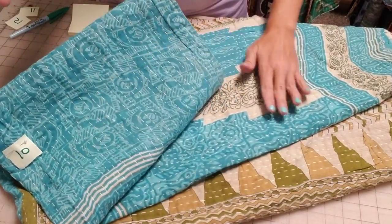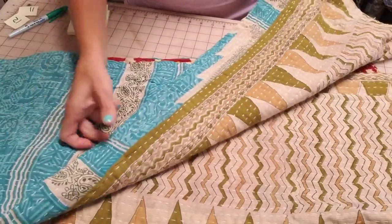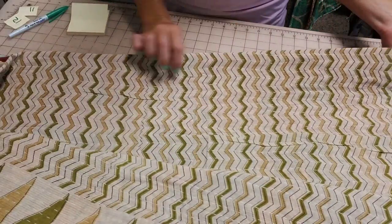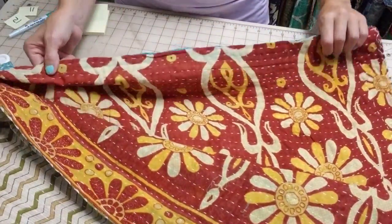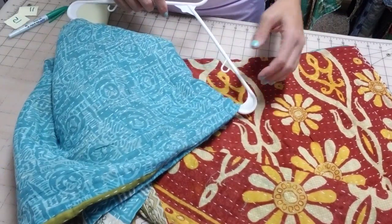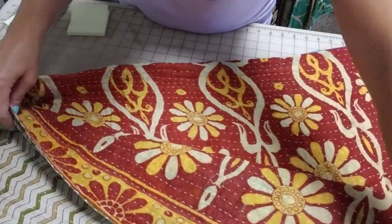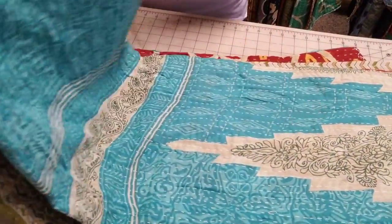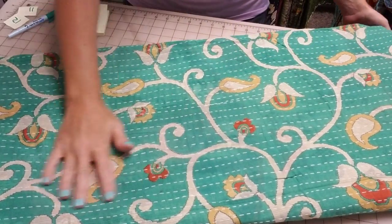Here is quilt ten — working on the blues. This one's got some beautiful green on the inside; I could totally see this at the beach. On the inside as I'm turning, we've got greens going on and then look at that chevron — isn't that pretty? I love how they did the different types of fabrics woven together and then hand stitched — it's just gorgeous. It's always a surprise every time. There's never one the same. That is quilt ten.